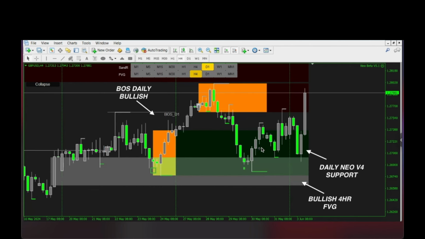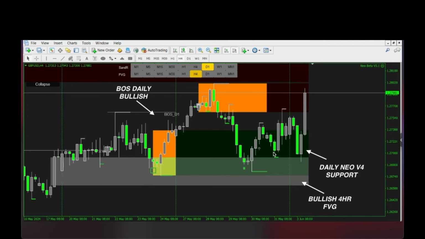Okay, so the same exact reason, and this is why I took it. So I have a structural basis that I look at, and I like to see higher time frame breaks of structure. And when I've seen the higher time frame break of structure coincide with the daily break of structure, the next thing I'm looking for is price action to pull back towards its FVG area, which we see here is the bullish 4-hour FVG. And then it did create a NEO support zone, which was a daily support zone, telling me price action should hold this FVG area and this daily support area.